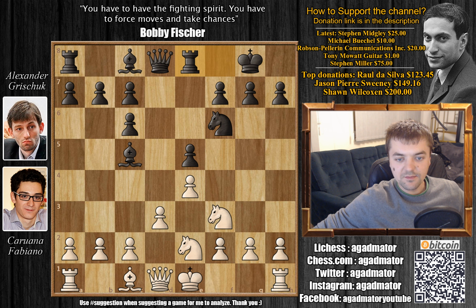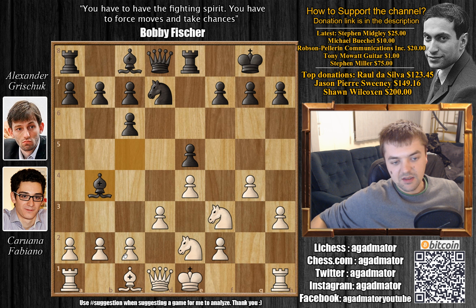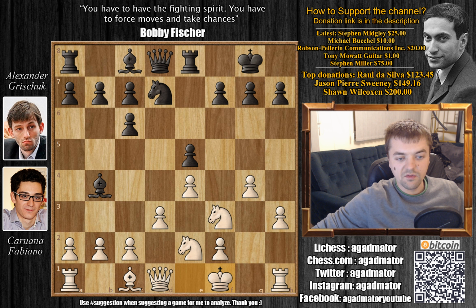Rook to e8, h3, knight d7, maybe preparing f5, g4 is played, bishop to b4 check, and now Caruana plays the very interesting king to f1. He doesn't go for c3, that's interesting, he goes for king to f1, and now this bishop does look funny on b4, so okay, no problems.